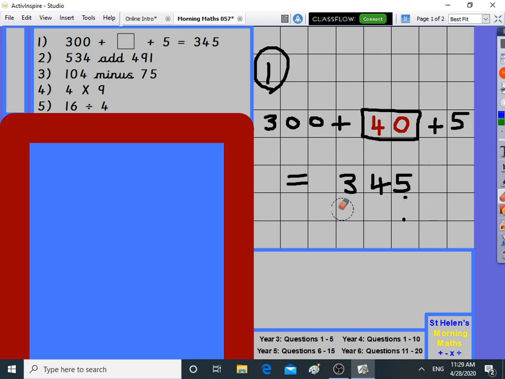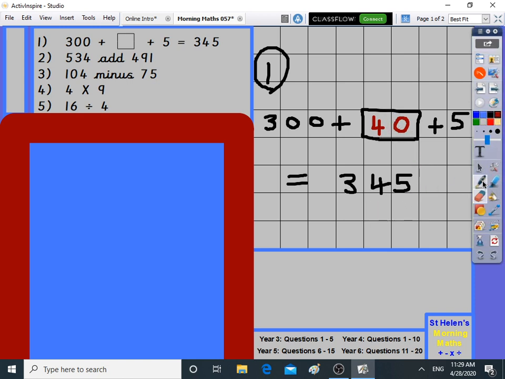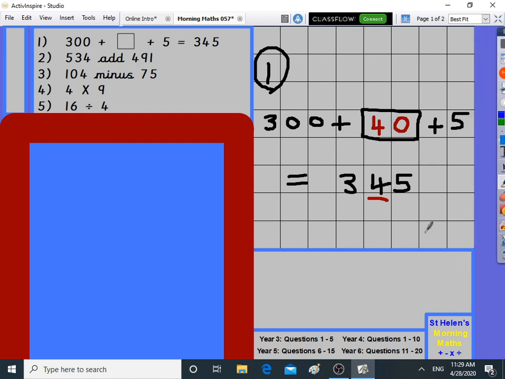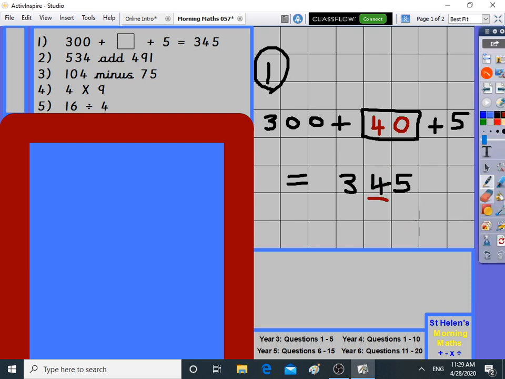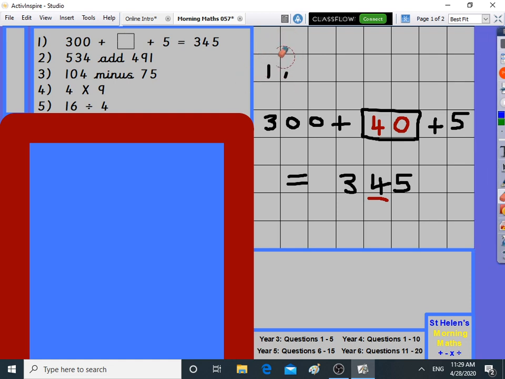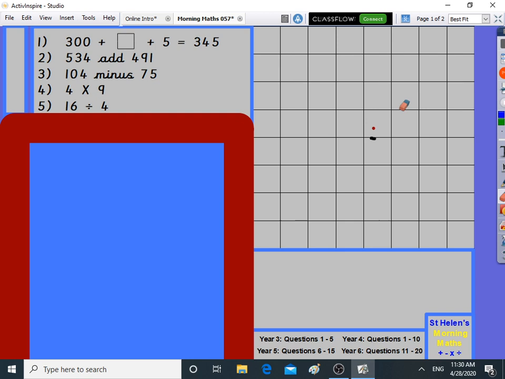And what the answer was this time was filling in this missing box with the 40, because it was the missing part of this number, the 4 tens, the 40. That's a new type of question. We'll see that again in the next few days. You have a different teacher explaining things to you some days, but we'll see that again. Let's move on to question 2.